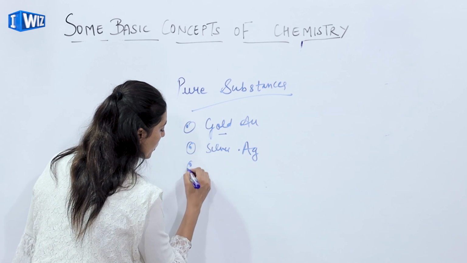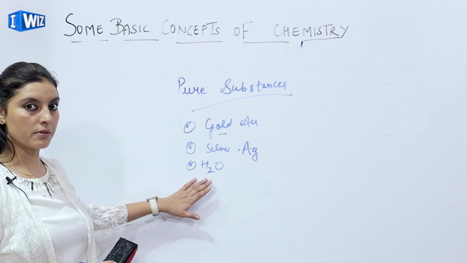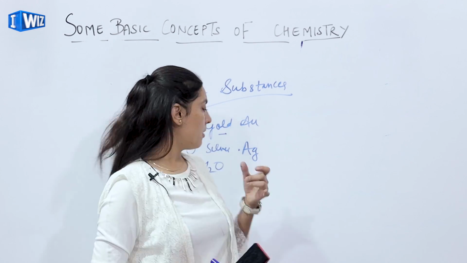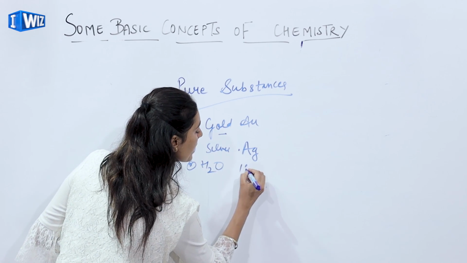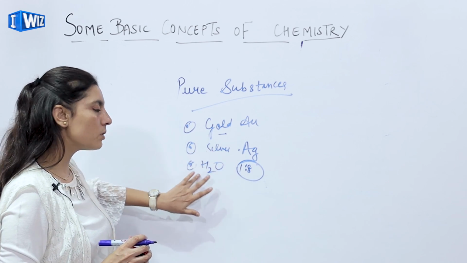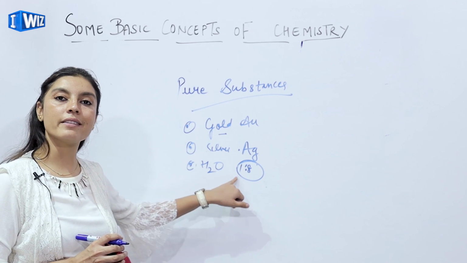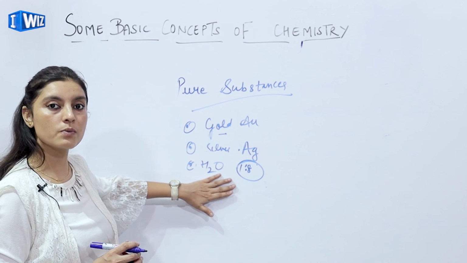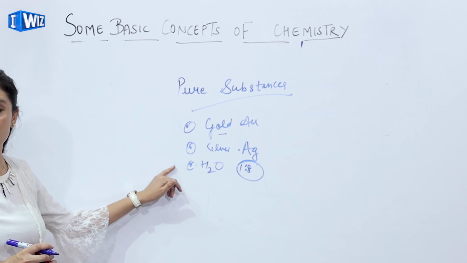But if I talk about water, is it a pure substance? Yes, it is a pure substance, because every time we have the particles of water, they carry hydrogen and oxygen in the ratio 1:8. That means the composition is uniform, and this is a particular substance which will always be made up of 2 parts of hydrogen and 16 parts of oxygen. So I would say that yes, this is a substance which is pure in nature. So these are a few examples of pure substances.